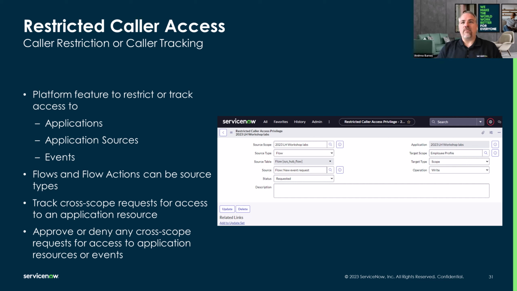And so I would get a different error in Flow Designer telling me that it's restricted due to cross scope access.